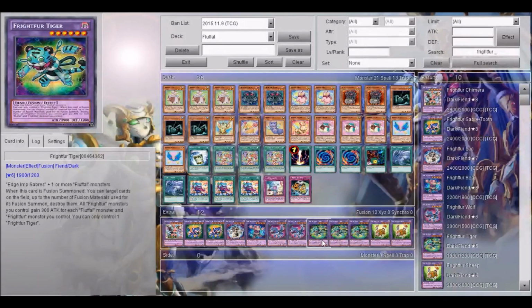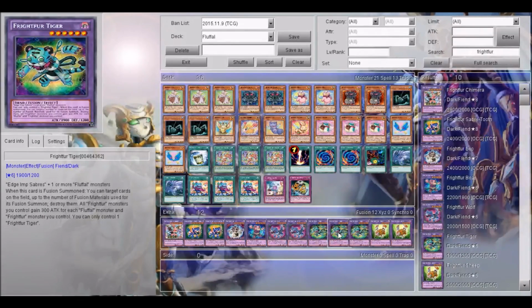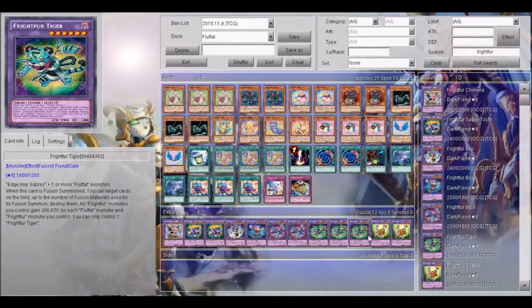The only thing you can do to stop it is either bounce it back to the hand, which is why I play Evacuation Device, or banish it, which is why I play Lava Prison. For cards like these, yo, rip everything that I own and love, right? So that's core. The only thing that's core for right now is going to be the 2 Saber Tigers and the 3 Frightful Tigers, right?